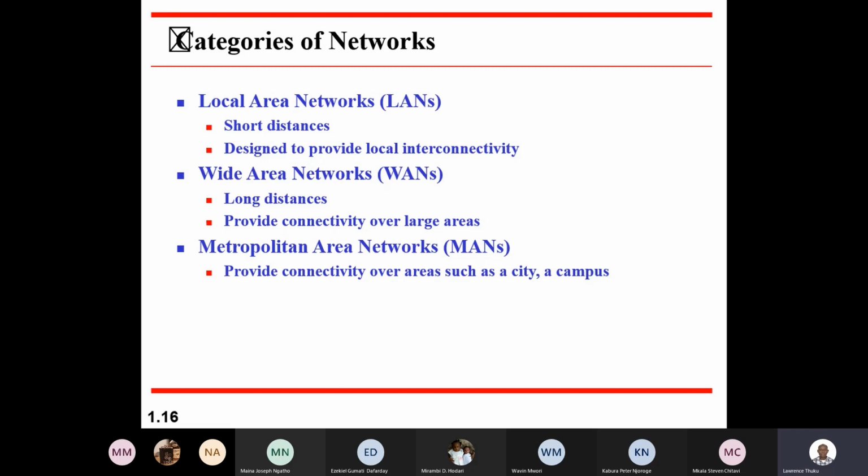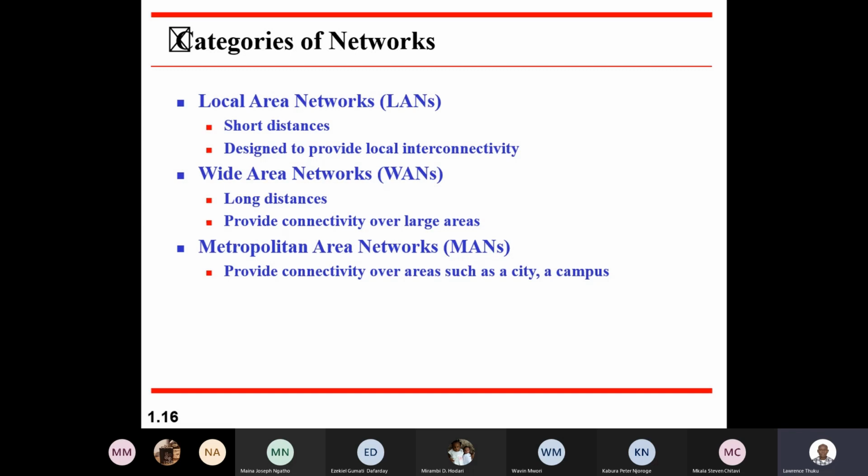The cafeteria, all those areas which have been covered by AIU. Of course, the connectivity here is more of a centralized location. So that network is basically meant for those people who are residing in that particular location. And that brings in the concept of what you're calling the metropolitan area network.